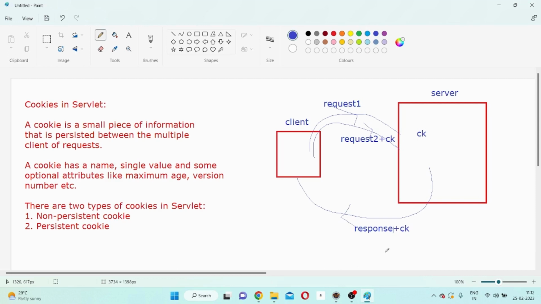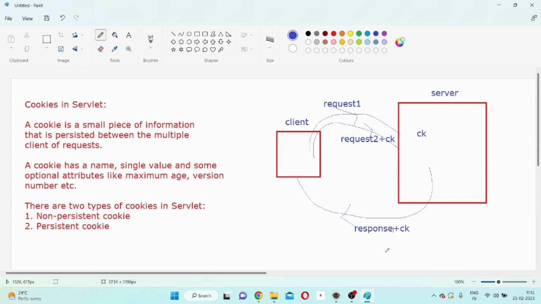In this way the server can recognize that the previous request and current request are coming from a particular client. This is called the concept of a cookie, and this is called session management.